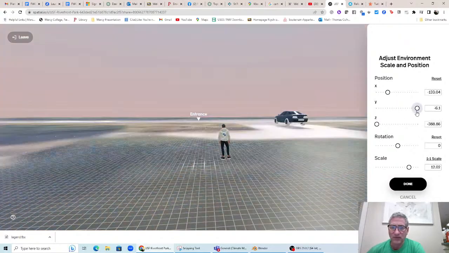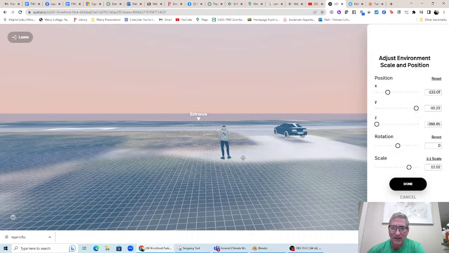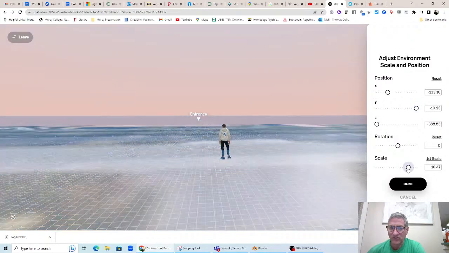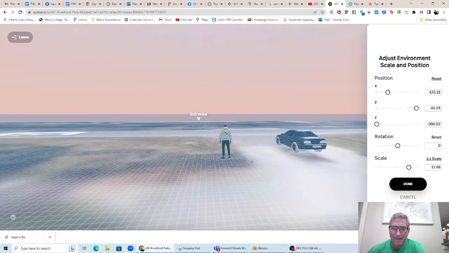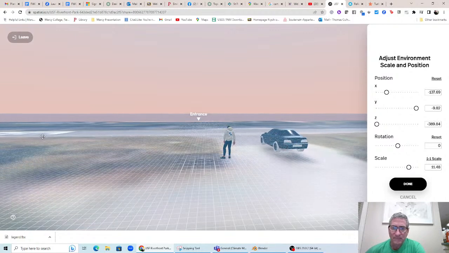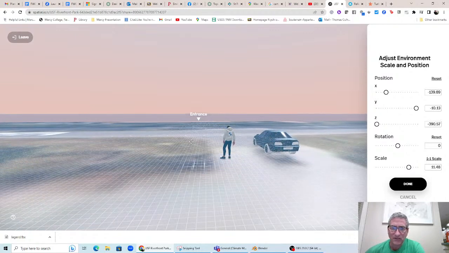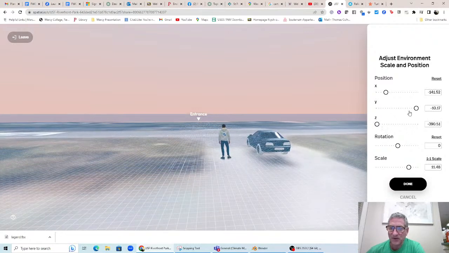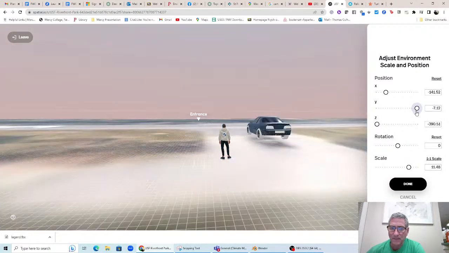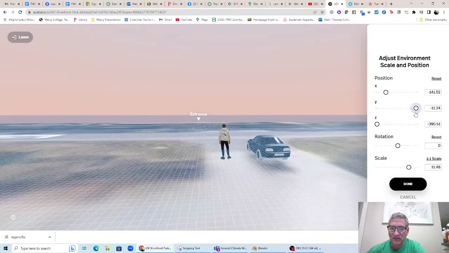Now let's see if I can bring it up and change the scale. So it takes a little bit of jimming around, but it does appear that's a little better.